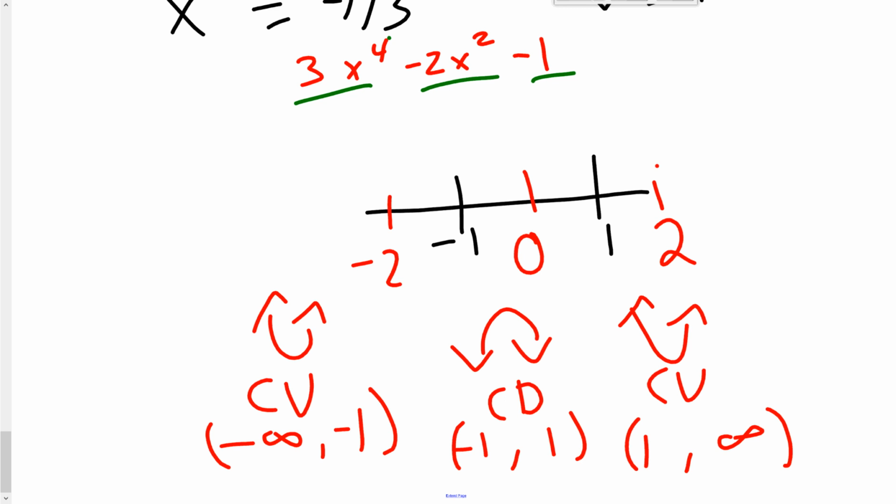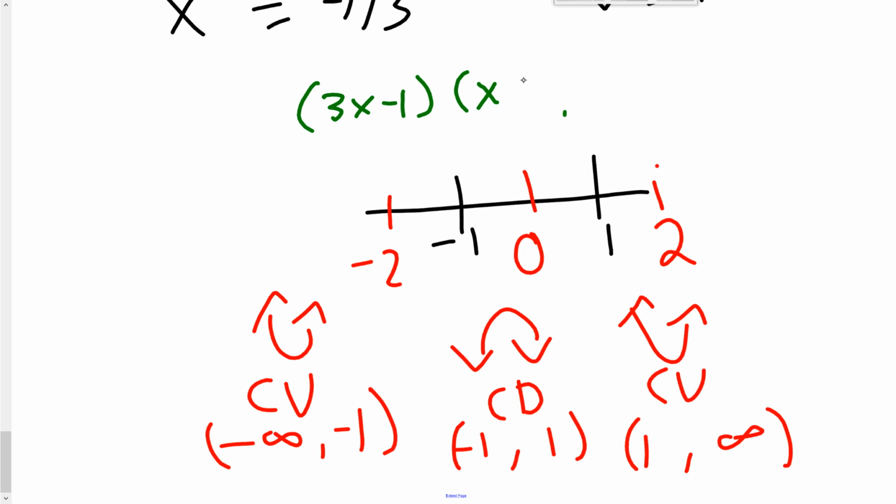So I plug in -2. That's to the 4th, so that's a positive. That's a positive, but I have a negative out here, so that's going to be negative. This is going to be positive, and that's going to be -1. So it's better if we do factors. Let's write the factors. We had 3x squared minus 1 and x squared plus 1. No, minus 1, and that was a plus 1, sorry.